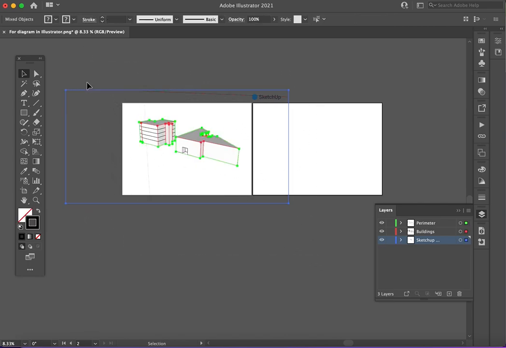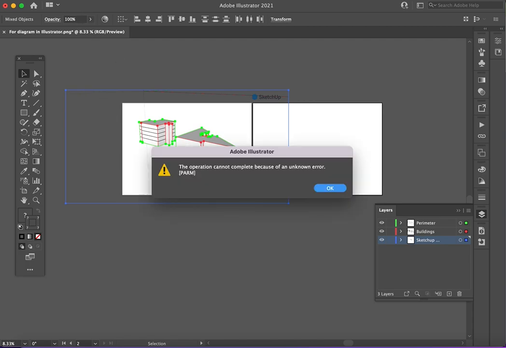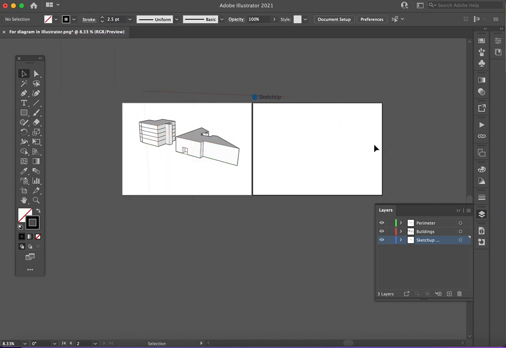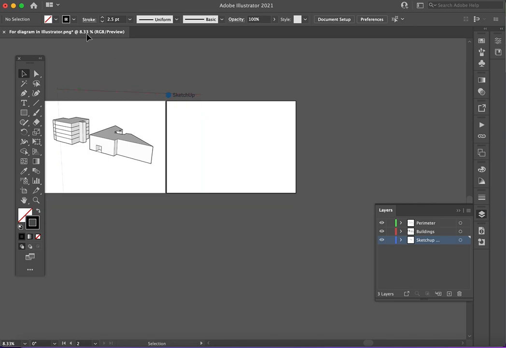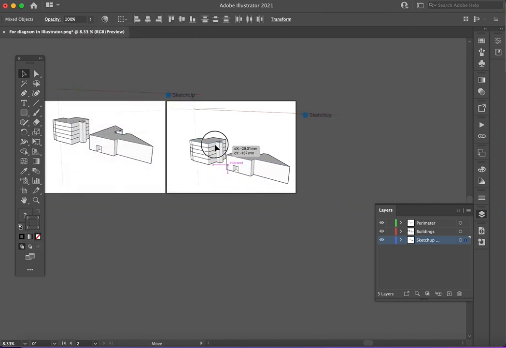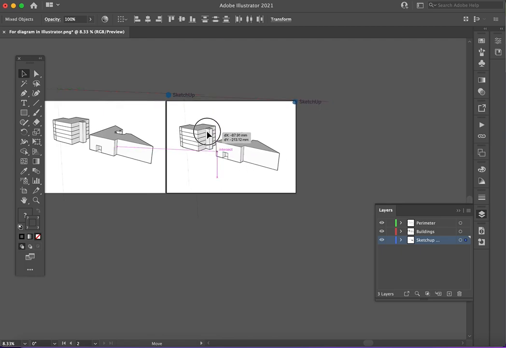Okay, once you have selected everything, you go into edit, and then, sorry, probably you're outside of my boundary, but copy, and then we click into edit and paste. Now we try to align a little bit.